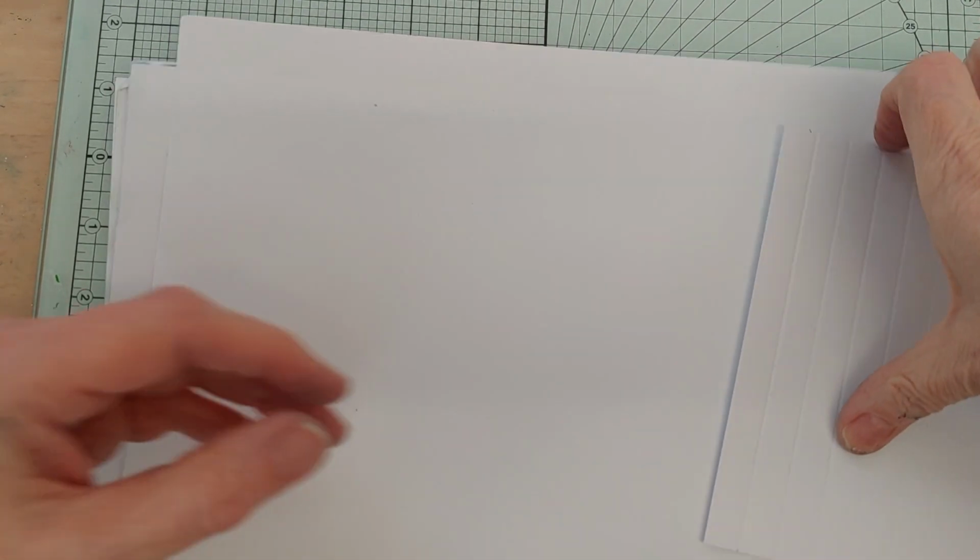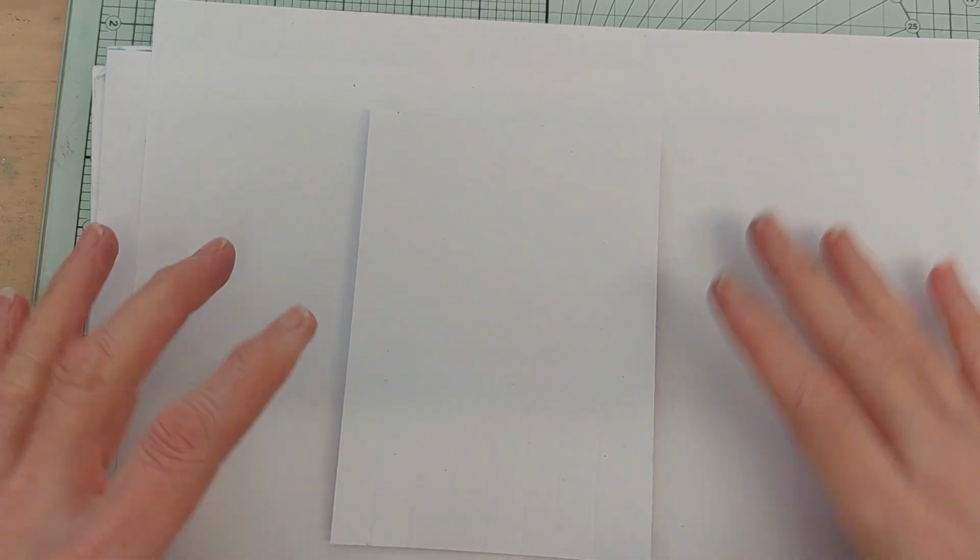And let's see if we can put that one. That's better. Can't see all my mess now.